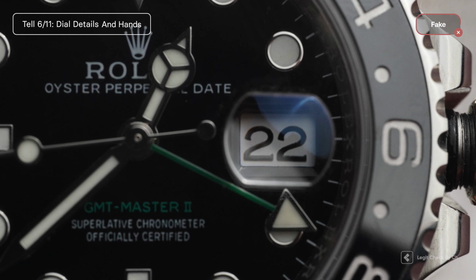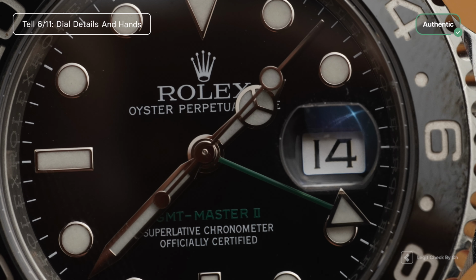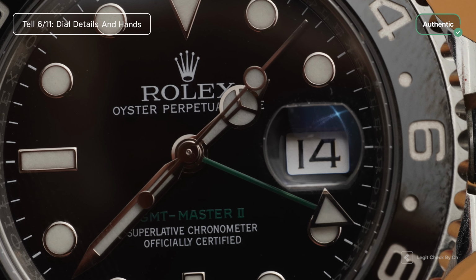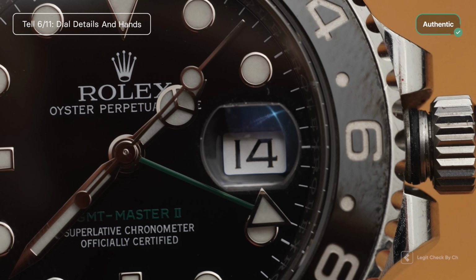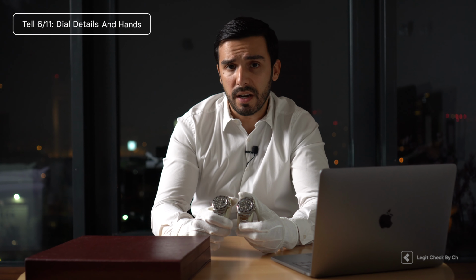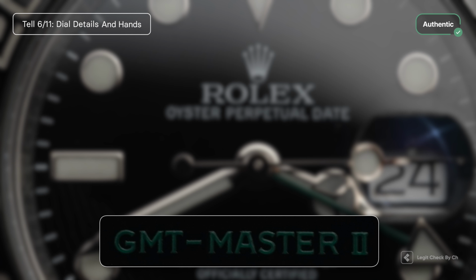The same thing happens with the model name GMT-Master II that is present on the dial. So take a close look at this and see how it needs to look on the genuine item. Furthermore, keep a closer eye on all the text printed on the dial, and if you see any inconsistency, it might be the case that you're holding a replica item in your hands, unfortunately.